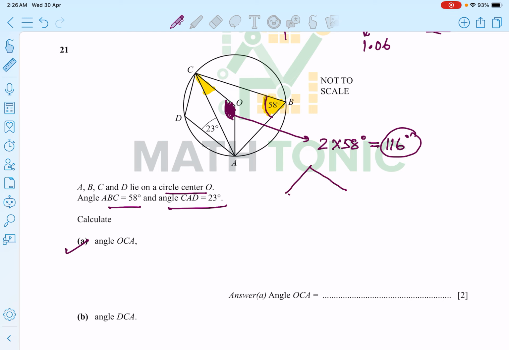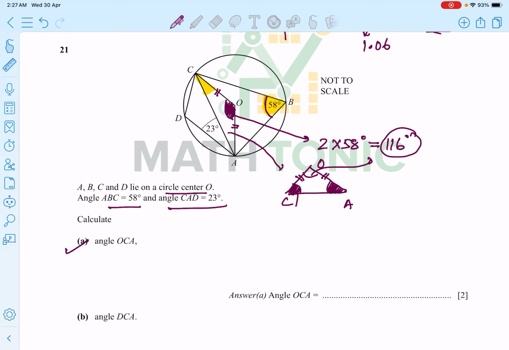I'm sorry. If I try to draw the triangle, which triangle? I'm trying to draw this triangle, right? So this is O, this is C, this one is A. If you see this, these two are the radius of a circle, which are exactly the same length. So if these two are the same length, that means this is an isosceles triangle. That means these two angles will be exactly the same. And this angle we already have, that is 116.